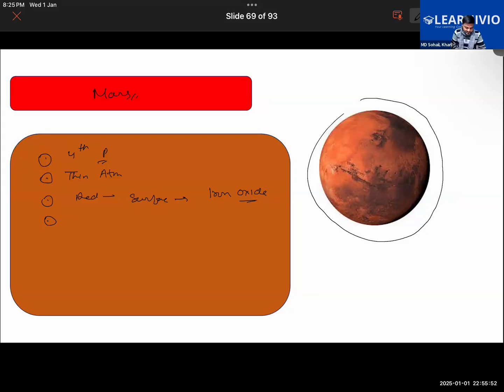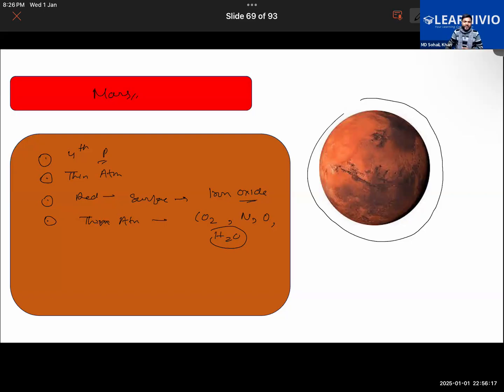Now the thin atmosphere that this planet has, it namely contains gases like carbon dioxide. And it contains some nitrogen, some oxygen, and some amount of water vapor is also present in it. Getting it? So scientists say that this planet contains all the necessary ingredients for life to exist. Getting it?